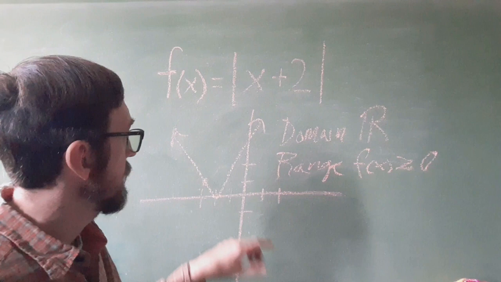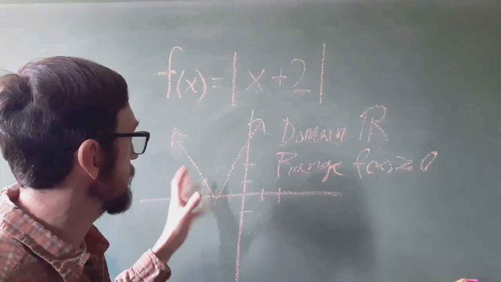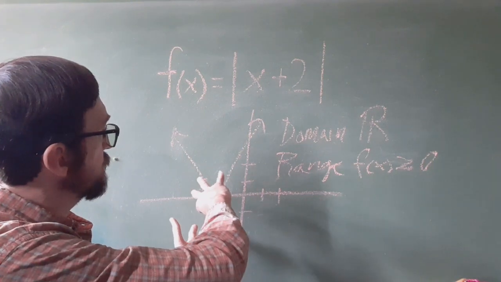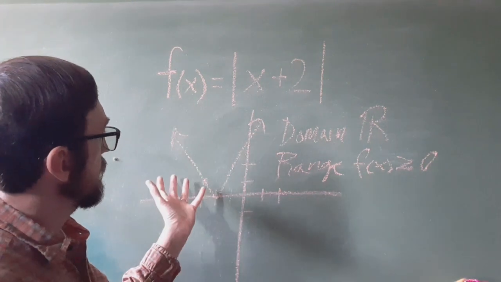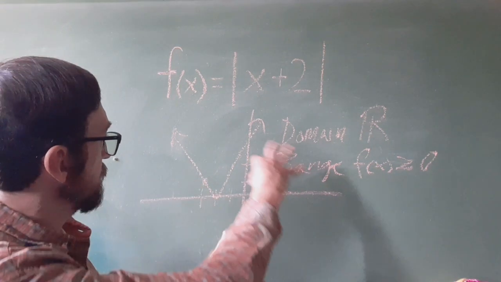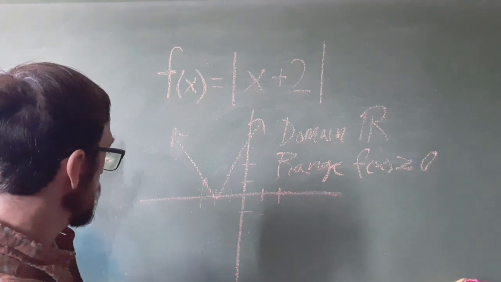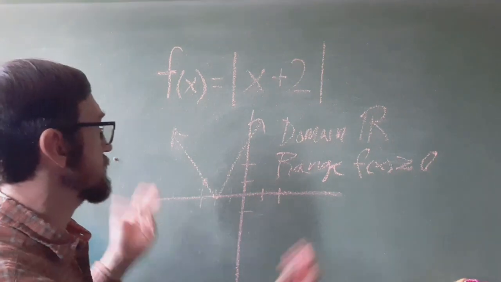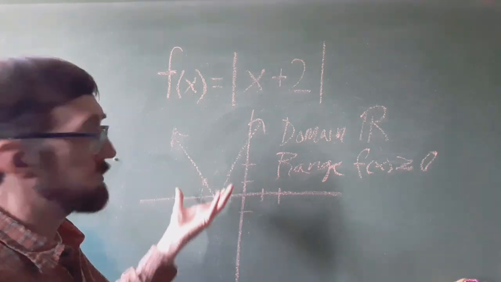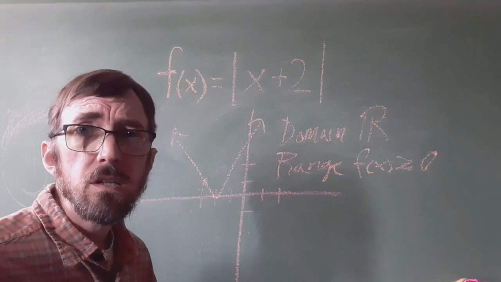For odd symmetry, we want the plot of the graph to be able to be rotated about the origin and essentially land back on itself. Since this is off to the side, if we would rotate this around the origin, it would flip it into this 4th quadrant. It would be upside down. If we rotate it again, we're going to see that it's going to be in the 3rd quadrant, opening towards the left, and then back to here. So this is the only real location that we can get the graph to look exactly like this. It doesn't have that rotational symmetry that we're looking for, so it's not an odd symmetry.